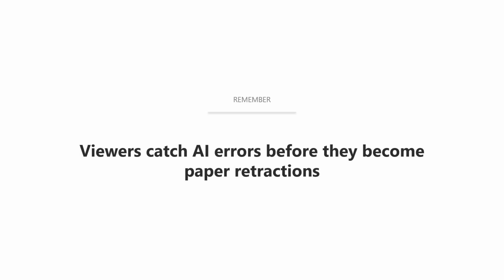Every output that goes into your work should have passed through verification. Logic check, assumption check, cross-reference, expert review, 4 steps that protect your research integrity. The AI era belongs to researchers who can harness these tools while maintaining rigorous standards. That's what we've covered throughout this series. This concludes our Ethics and Responsible AI Use module.